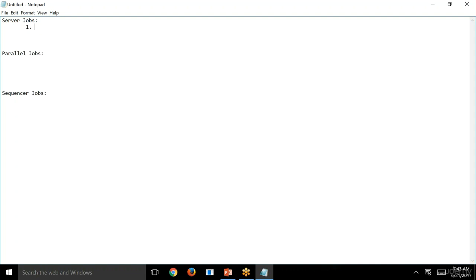When you see DataStage, I will show you this. Server jobs are in yellow color, parallel jobs are in red color, and the sequencer jobs are in green color. So the first thing is color. Based on this color, you will understand whether a job is a parallel job, sequencer job, or a server job. So color coding has already been done.